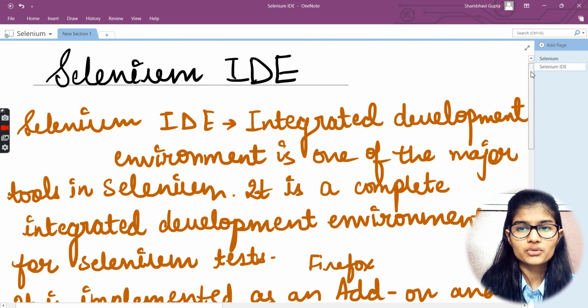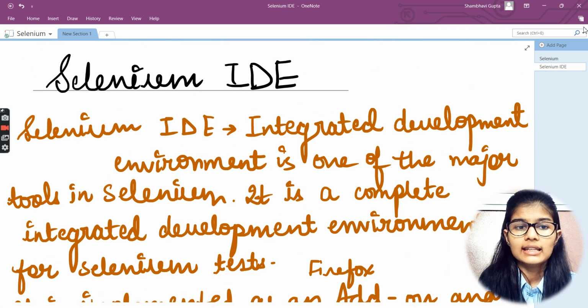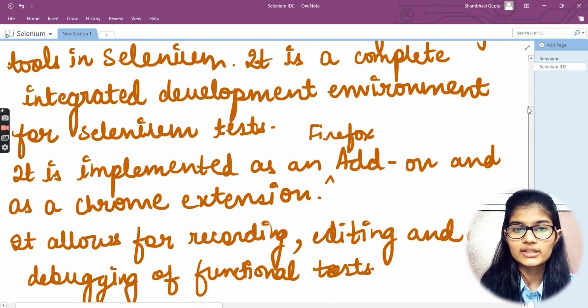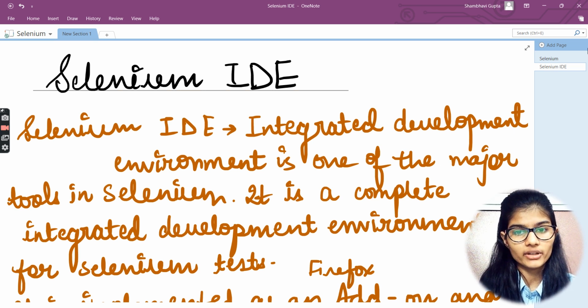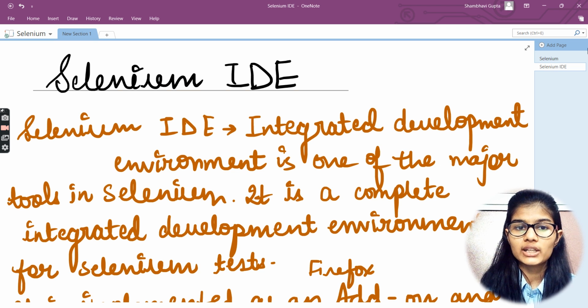So this was regarding Selenium IDE, what it is, how we use it, and what the applications are. This is not about the complete Selenium IDE. I would separately take some videos on the working, but right here I have given you an idea, because right now we are moving with the Selenium basics only. Simply, I just wanted to give you an overview regarding the IDE.